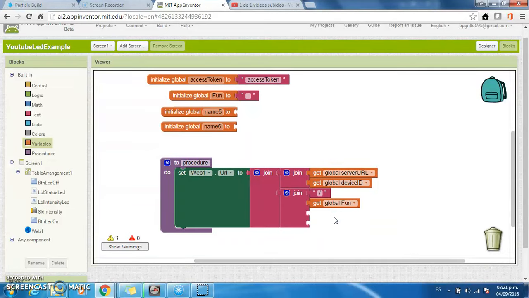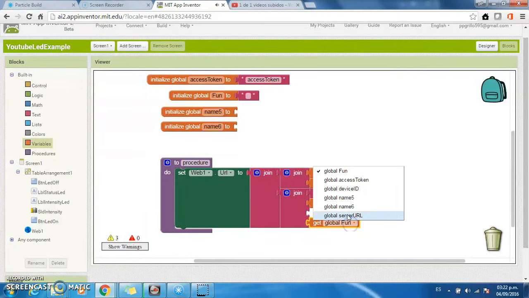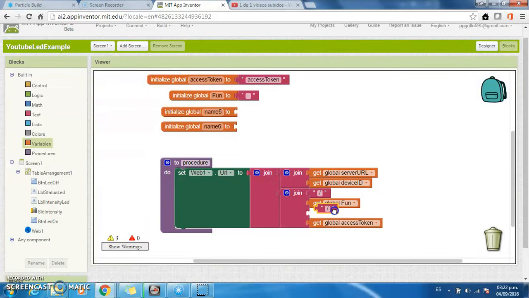This function variable will be related to the Photon Spark, because we can have different functions, and depending on the function that we want to call, it is going to be the name that we put in this specific variable. So just remember that when we are developing the code. Then we're going to put the access token variable in here, access token, and finally we are going to put this other variable.